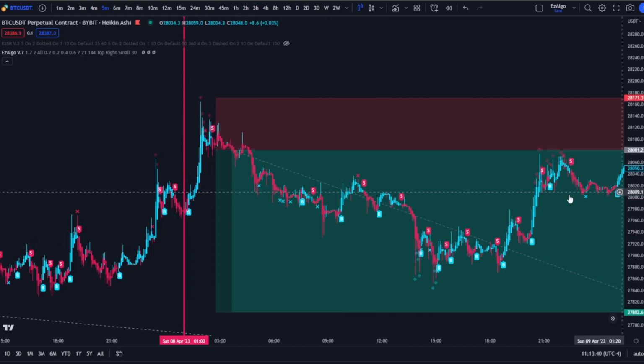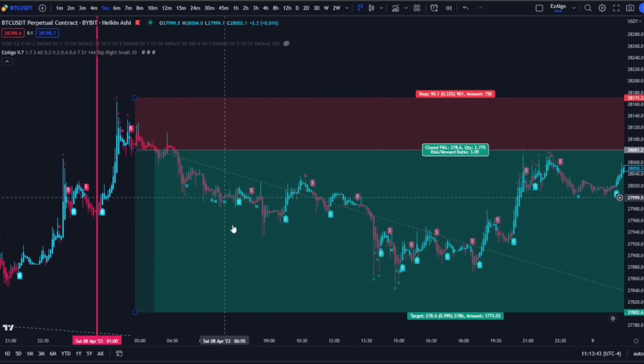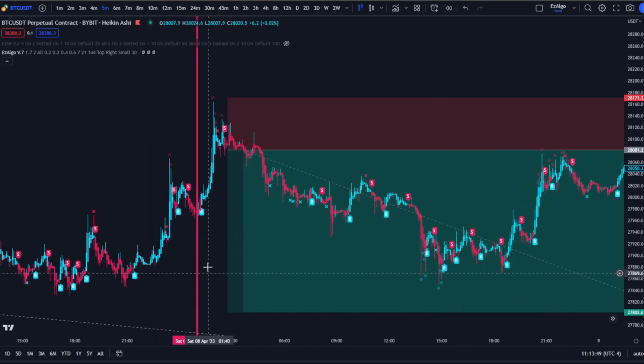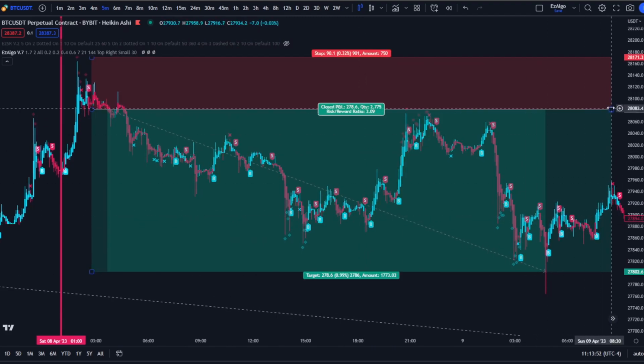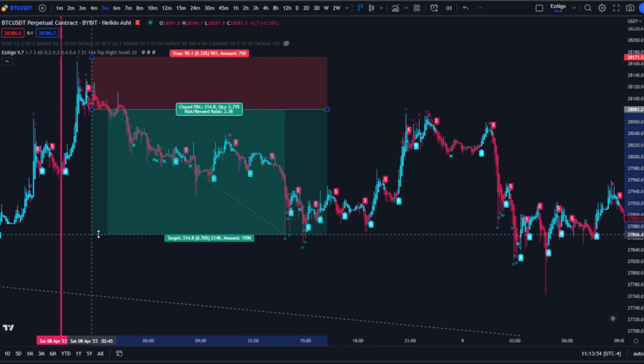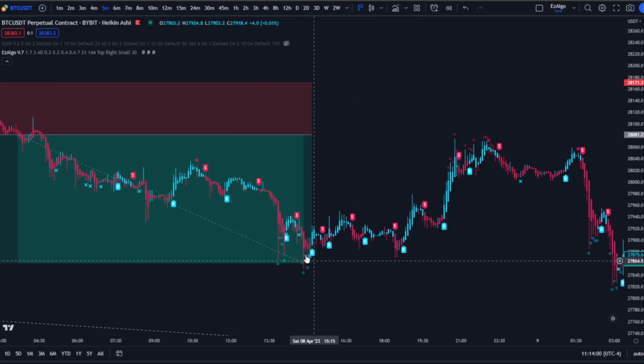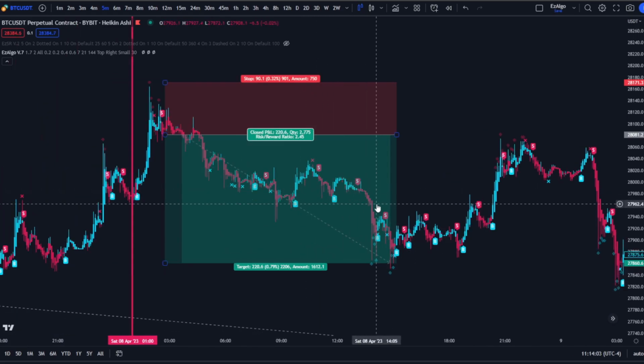And you can also use EzAlgo to help you take profit, right? You might want to take profit at some of these buy signals, or at least sell part of your position, move your stop loss to break even to lock in those gains. And in this case, I would most likely get out somewhere around here when we get those reversal signals and we get those bullish candle wicks. That is probably when I'm going to get out of the trade. But you can see that is a 0.8% move on the 5-minute time frame. So if you're using high leverage, that is a good trade.